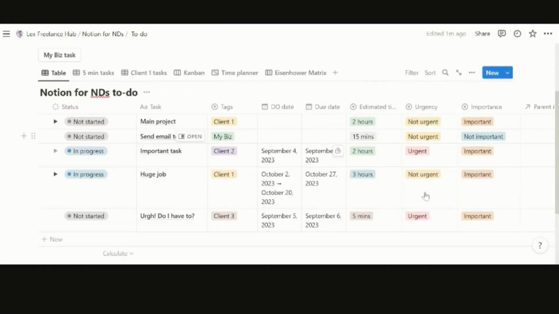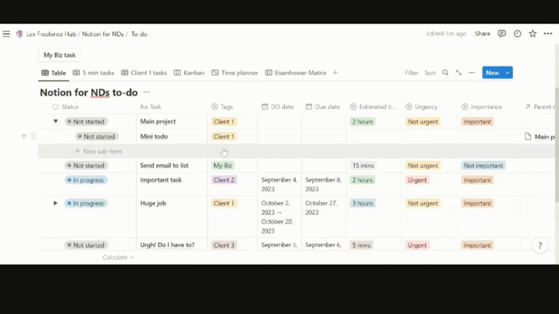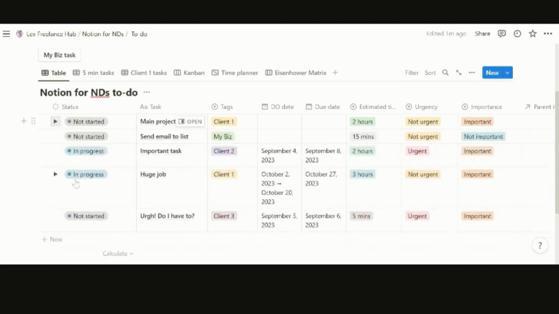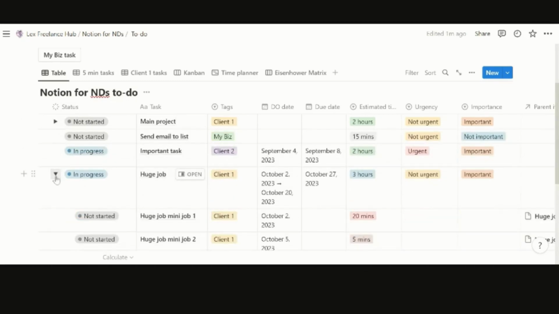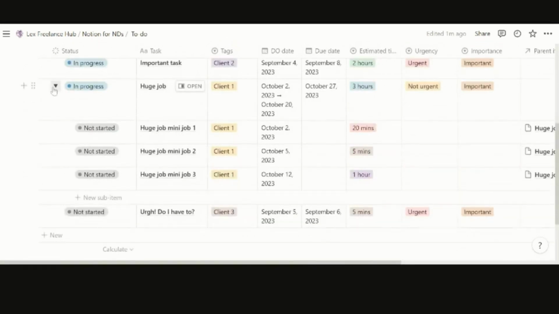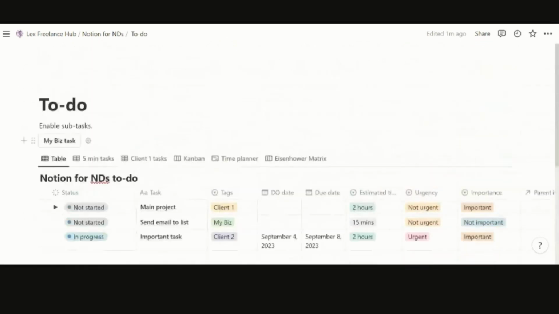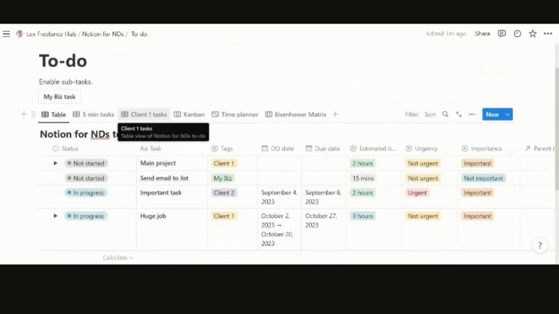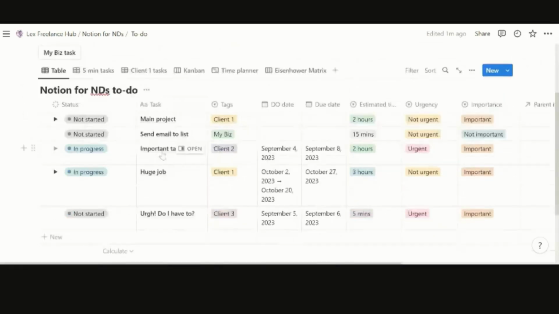I want to have a little tour, a mini tour of the to-do list we will be building on Friday. So this is a mock-up, but you can see we've got different tasks. We have subtasks enabled so that we can organize bigger projects into smaller tasks, so that we are not just constantly overwhelmed with this one huge task, when actually, if we broke it down, it would be less terrifying. Cheating that executive function situation. We love it.